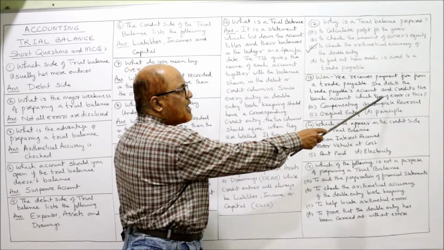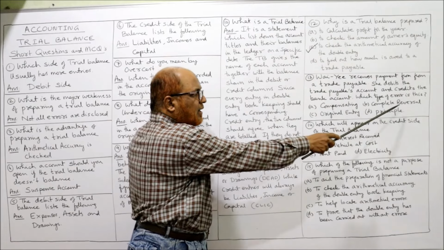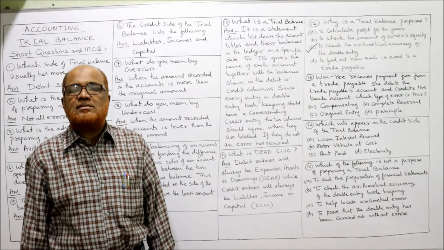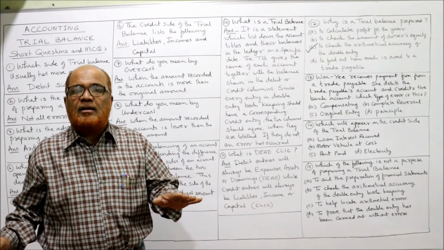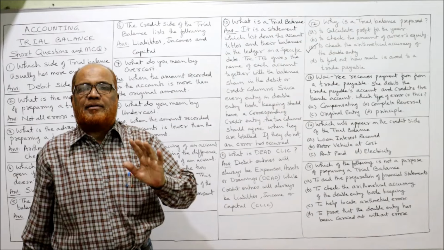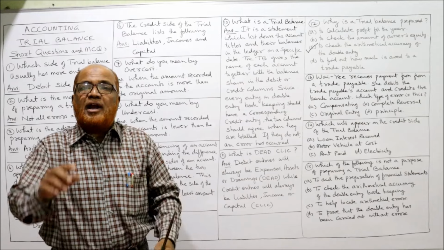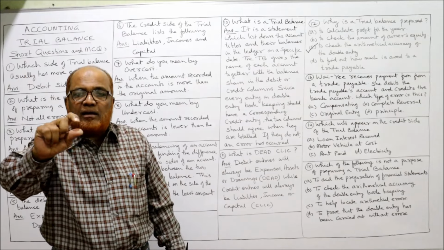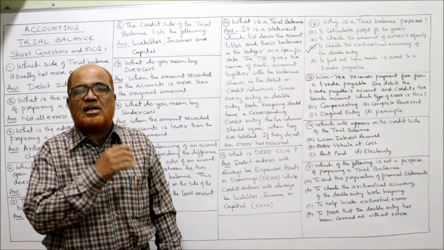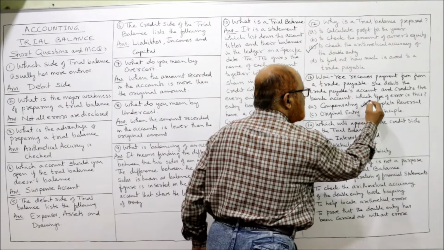Opposite. So which type of error is this? Answer: compensating error, complete reversal, original entry, or principal. The error is complete reversal. That means the correct entry is bank account debit, trade payable credit. That is the correct entry. But by mistake she has done the opposite. Trade payable she has debited, bank account she has credited. It's an error of complete reversal. So here B answer is right.